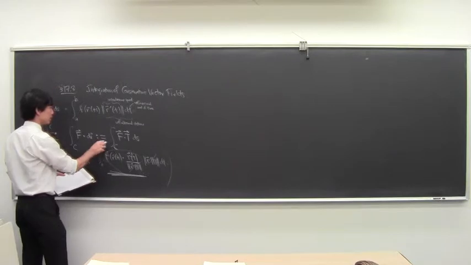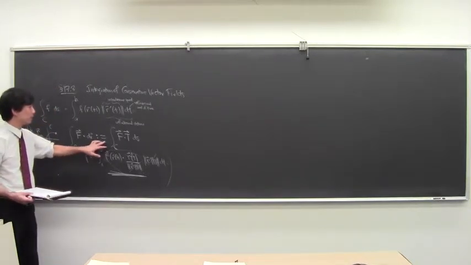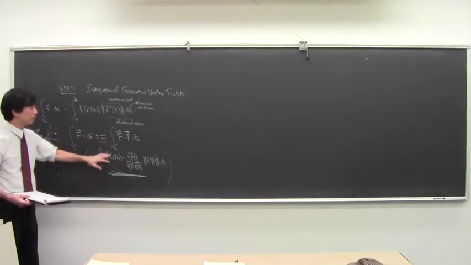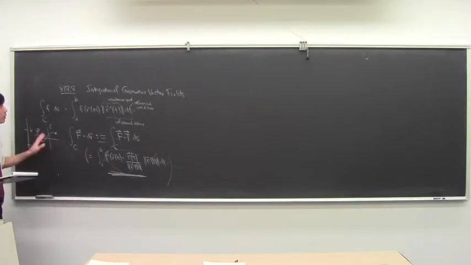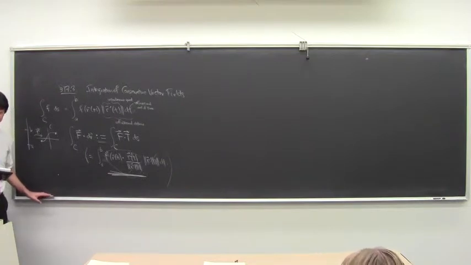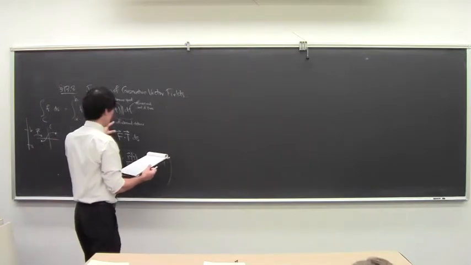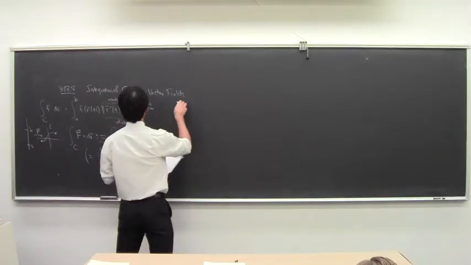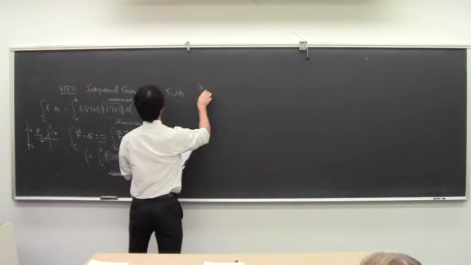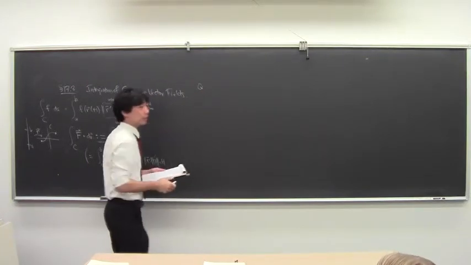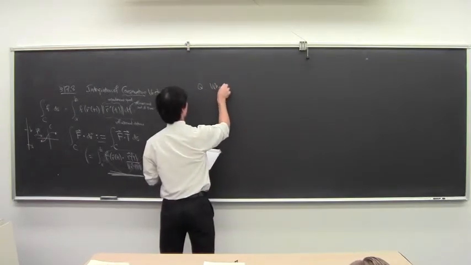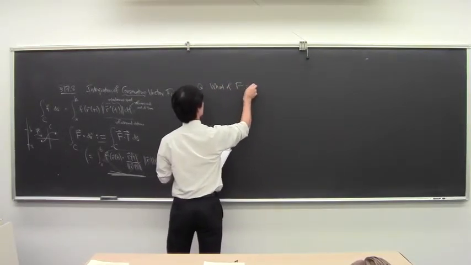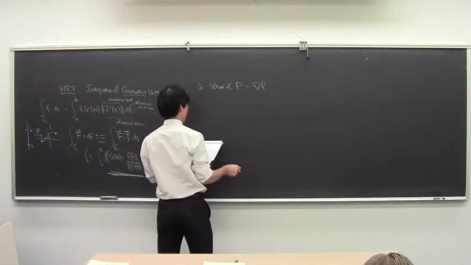Okay, so this was our definition, and then this is what it turned out to be if you're calculating it. Okay. So just to remind us what the terms are, and there's going to be more and more terms as time goes on. Okay. So the question that we're going to deal with today is what happens if we're dealing with conservative vector fields? What if the field is actually the gradient of some function?